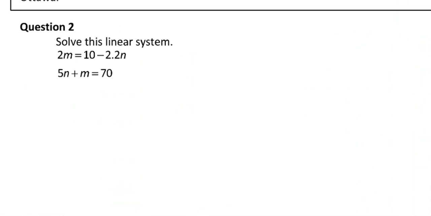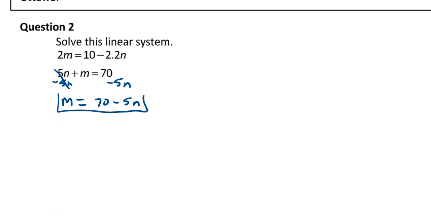All right, solve this linear system. So, all right, we got m's and n's this time. Doesn't really matter. I think the easiest one here is probably to solve for m first, right? Get m on its own. So let's do that. So we'll just subtract 5n from both sides. So minus 5n minus 5n. So we get m is equal to 70 minus 5n, or negative 5n plus 70. You'll get the same answer either way, right?